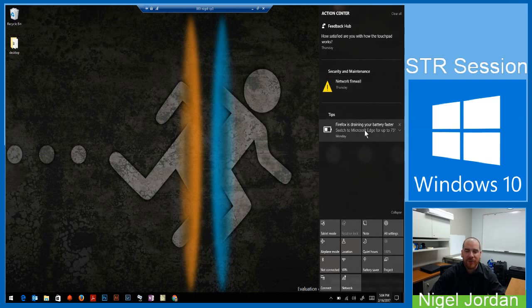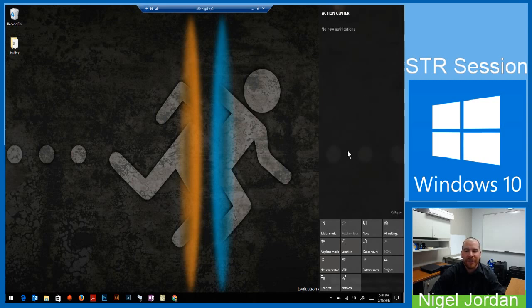There are some options to turn on what things can and can't notify you. I go in here probably once a day and just clear everything out of here. But other things that appear here, if you configure mail on here, you'll get notifications about your mail here. A bunch of other stuff will show up here. Like I said, just think of your cell phone. Anything that appears there is probably going to appear in the Action Center as well.